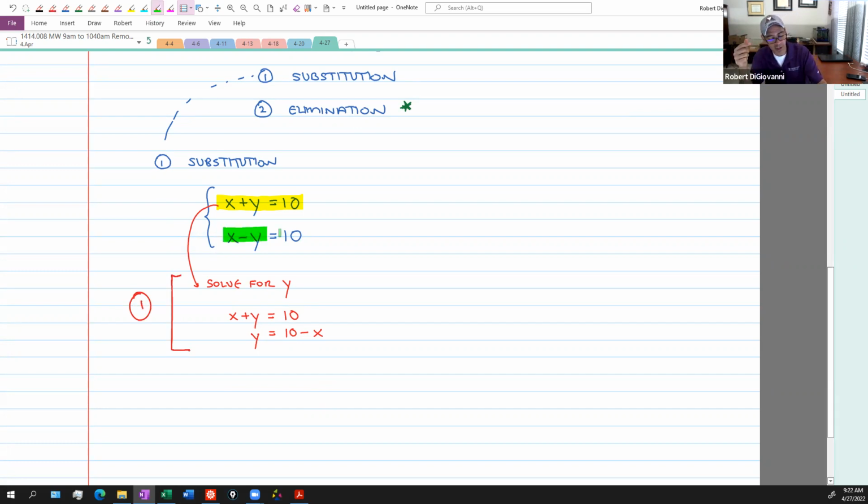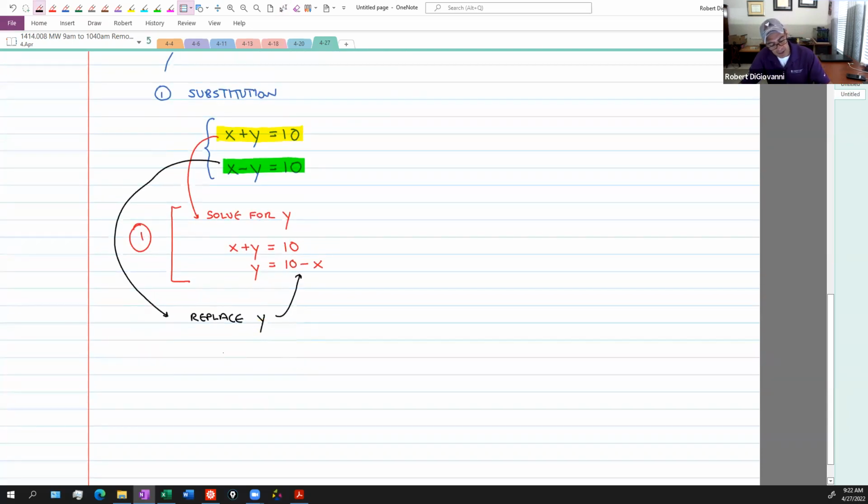So now I'm going to look at this equation here, and I'm going to take that, and I'm going to replace the Y with what I just said Y was. So let me take that second equation, X minus Y equals 10, but let me replace the Y. So I'm going to put X minus, but Y we said was 10 minus X. So I need that in parentheses because there was a minus in front of that Y. I need to distribute that minus through this parenthesis to both the 10 and the negative X, then equals 10. Okay, so all I did there was replace that Y with this. Questions?